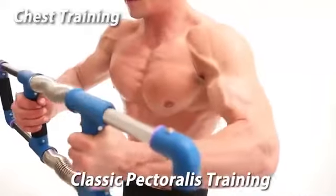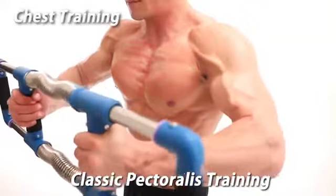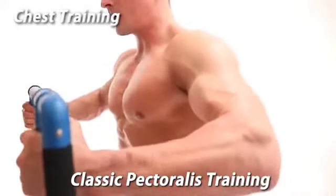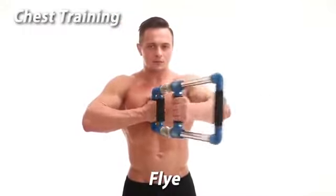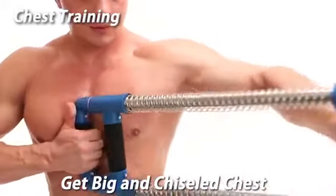Classic pectoralis training. This one exercise alone will make your pectorals explode. You'll start to notice a difference in just days. The fly. This one exercise alone will shred muscle tissue, making you bigger and giving you a chiseled chest.